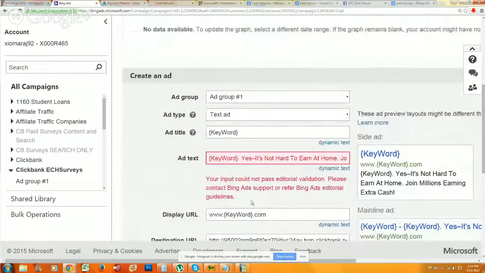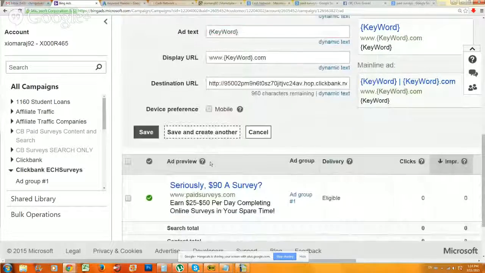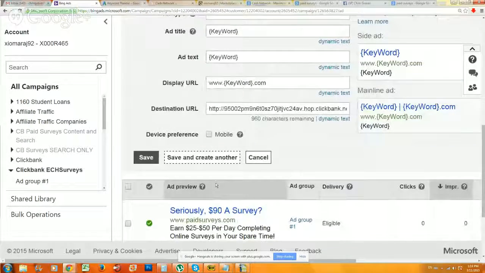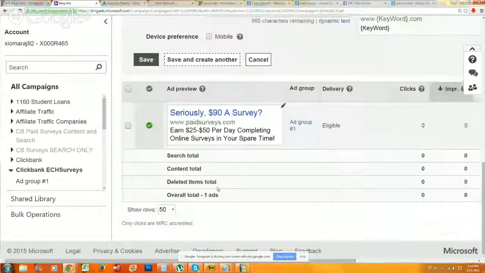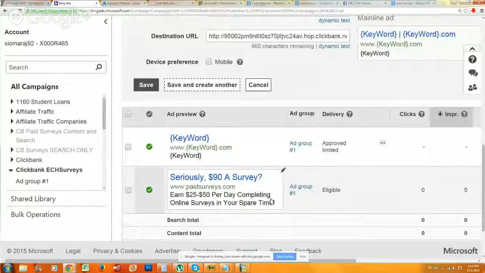Okay. All right, this one doesn't meet, and I know why. It's because of this extra text. So let's just do keyword and click Save and create another. Okay. There we go. So that should work. All right, there it goes.